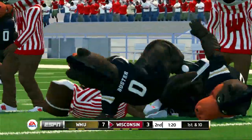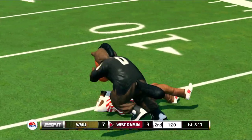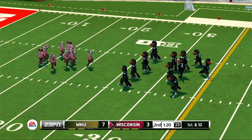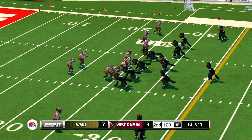Both offenses have played it pretty close to the vest so far in this one. Yeah, because they've been so conservative, it's made it pretty easy for both of these defenses to be pretty dominant. Let's see an offense open it up and take a few chances. There hasn't been too much daylight between these two teams. In games like this, some players try to press too much, and that can cause mistakes.